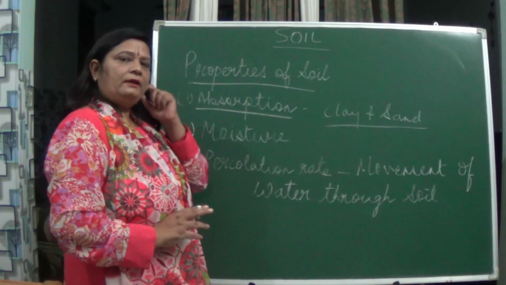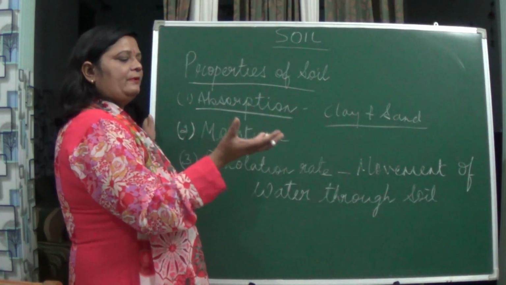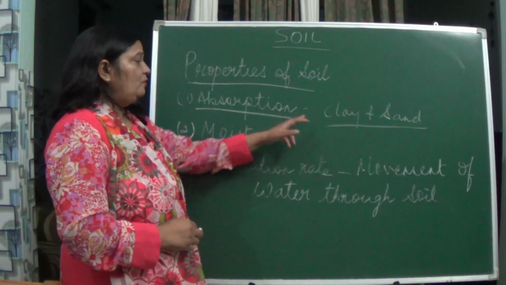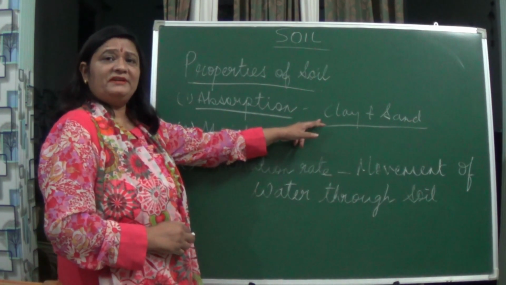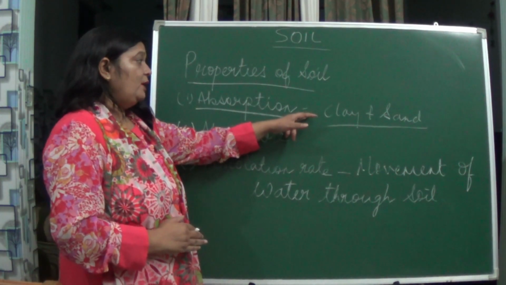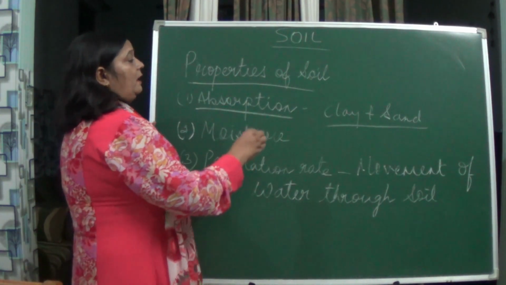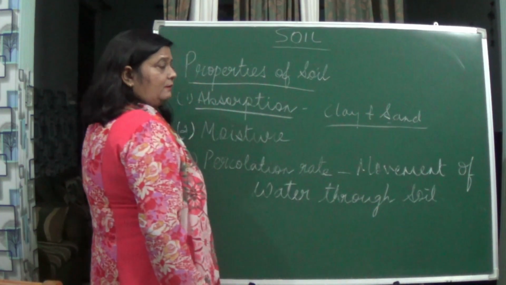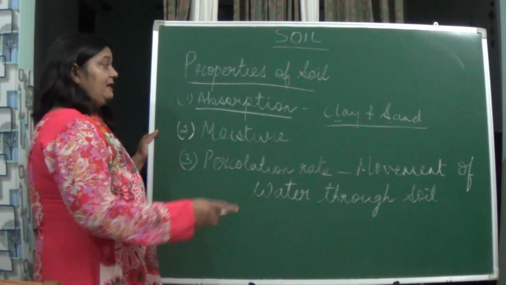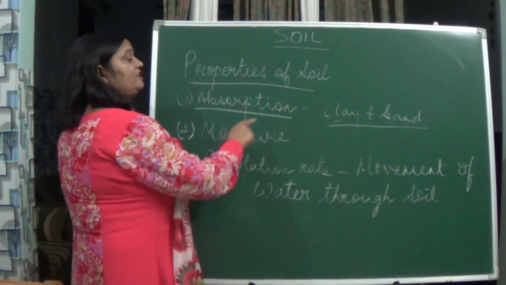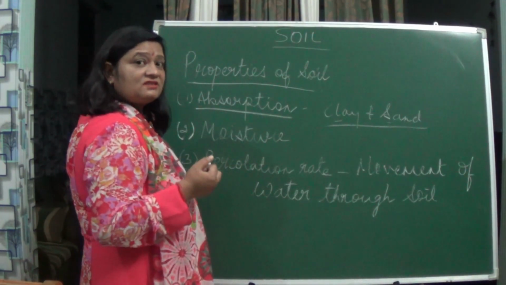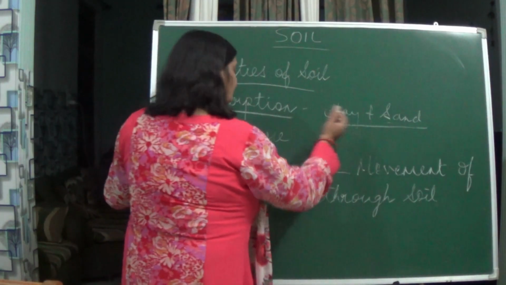But if you take clay in the funnel or in the filter paper and then try to pour water, what will happen? You will see it takes up water very slowly and the water will be clogged above it. So you are seeing absorption rate in sand is very less, but absorption rate in case of clay is high, isn't it? And if the absorption rate is high, which will contain more moisture, sand or clay? Clay only will contain more moisture, because it holds more water, while sand will contain less moisture.